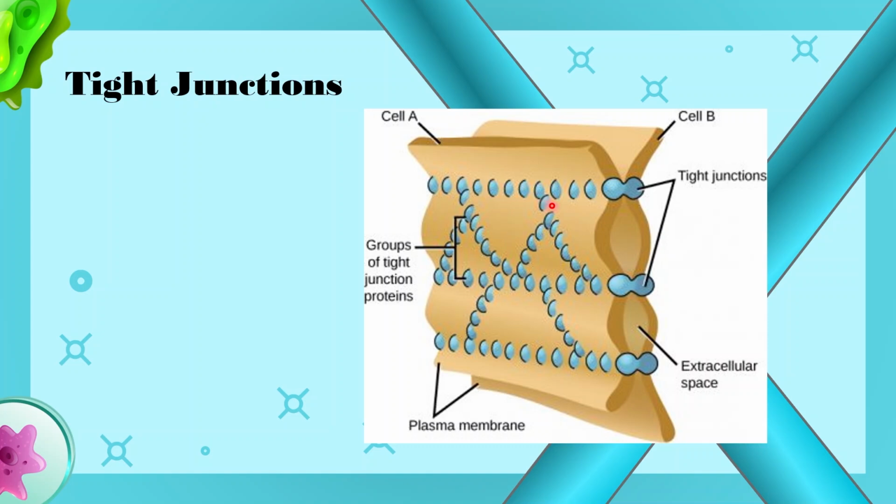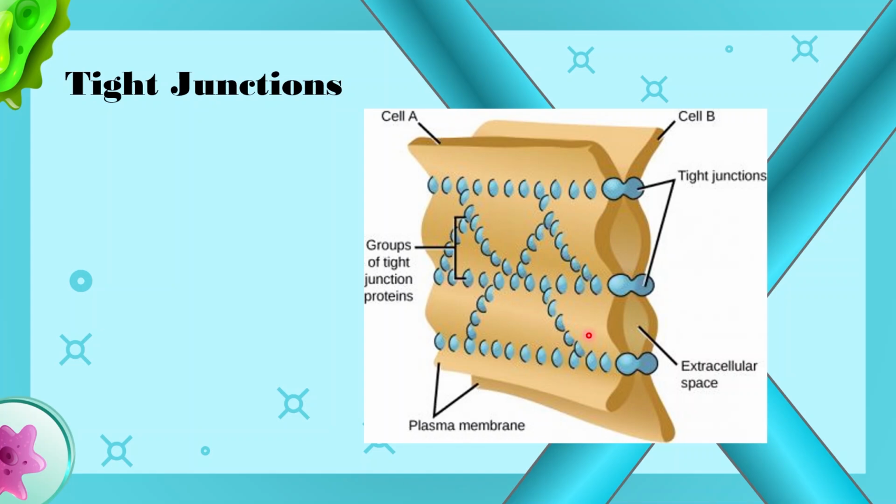And what they do is that they maintain only two regions, apical and basal. They do not allow for there to be a third region, which is the lateral side, for example. It keeps it strict to only two regions, so that any molecules that are passing through can go into one of either region. Nothing more, nothing less. The tight junctions are very easy.